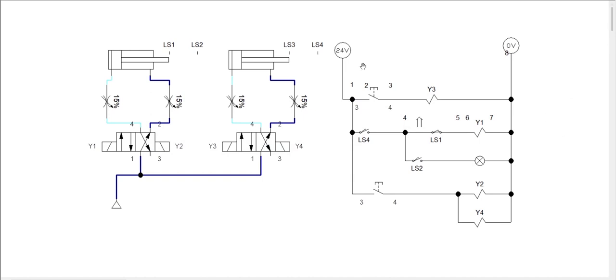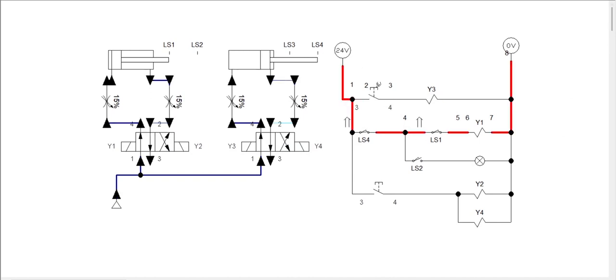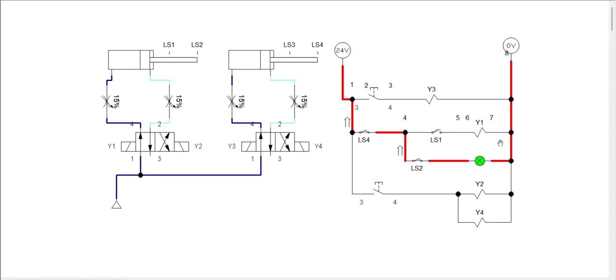Now we will try again to simulate. I will press now. Here LS1 is free, Y1 is free. So for a two-way valve, Y1 and Y2 will operate whenever current is present for Y2, and then cylinder 1 will retract.